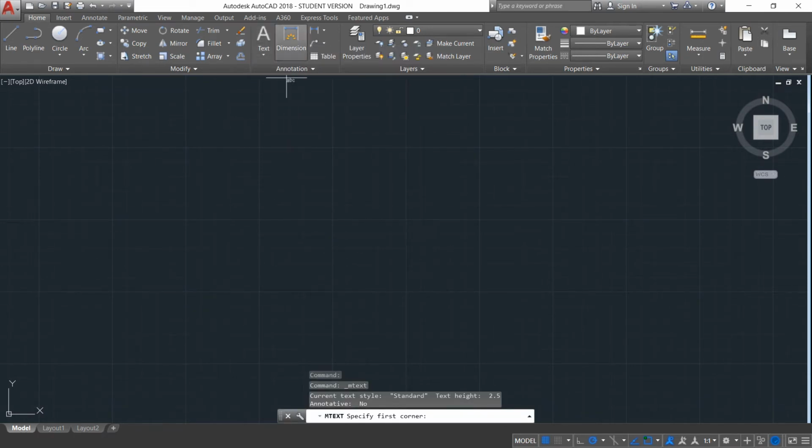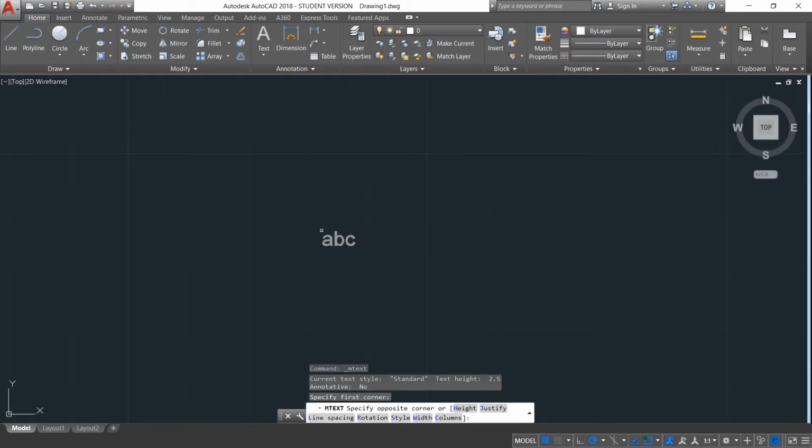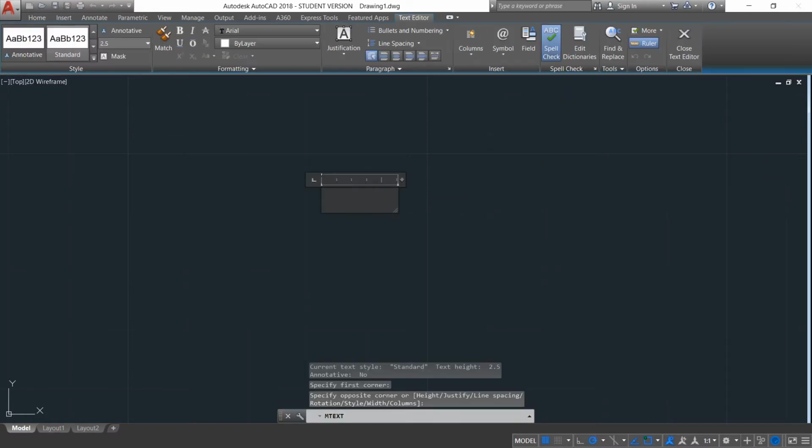So when I click the text, and then I'll just state where I want to put my text, and then finding the right size for my text box, just click there and you will have a text box ready to be typed.